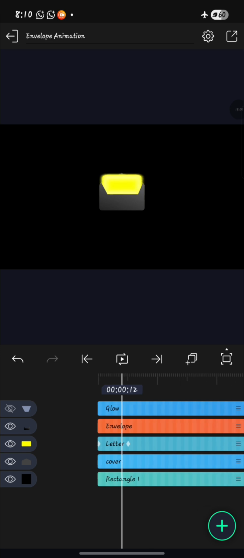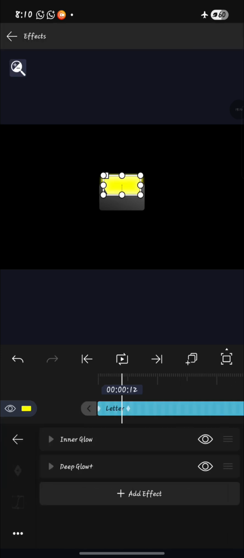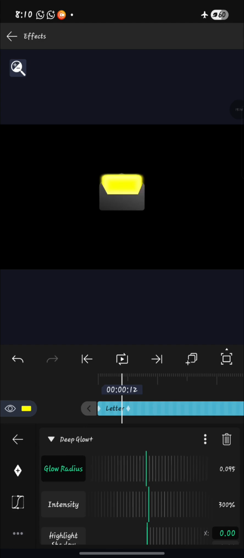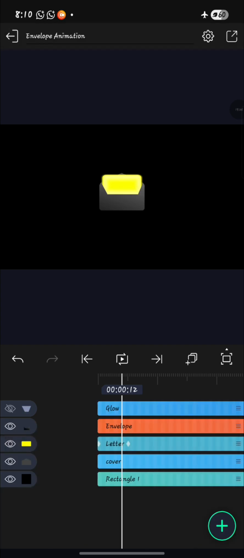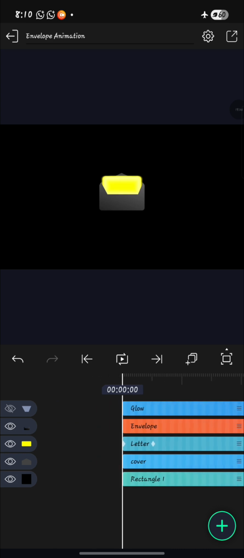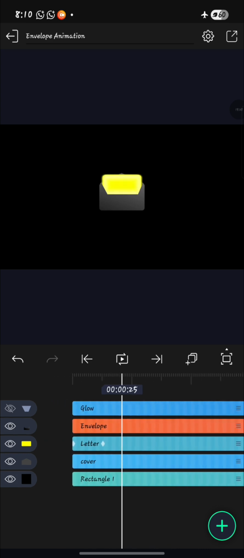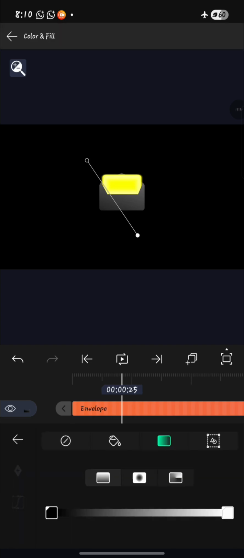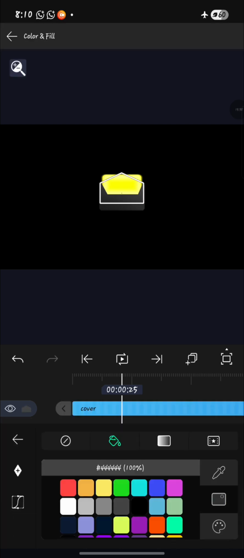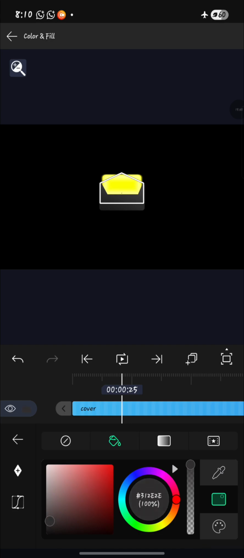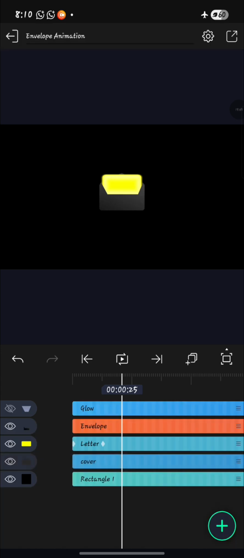It's still showing outside the stuff, so I'm going to do something now. I think the glow radius is too much, so I'm just going to reduce the radius to around 75 and increase the intensity. So we have that done. So I'm going to go over to this shape color and make it darker. Same thing with the back, just make the colors a little bit darker so you can see the difference in the glow. All right, okay, so that's done.